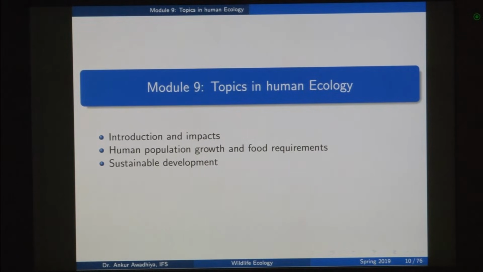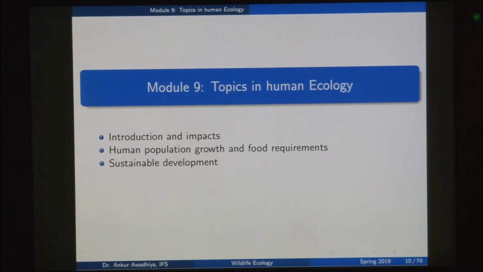The second lecture will be human population growth and food requirements. In this case we will make use of the learnings from ecology, especially the growth of populations, to understand the growth rate of the human population. What is the rate at which we are growing? Is there a cap to this growth rate, or are we going to have an ever increasing population, or is this population going to reduce after a time or maybe become stabilized? What are the factors that are responsible for that? And we will also look at our food requirements.